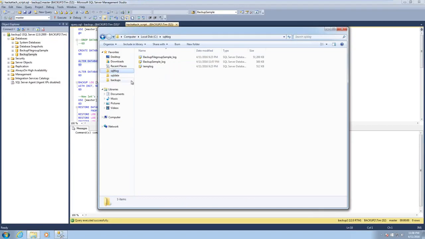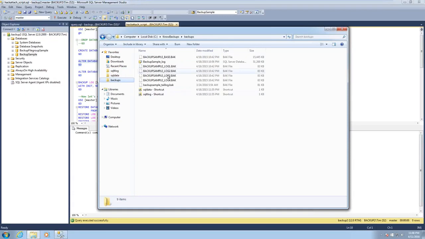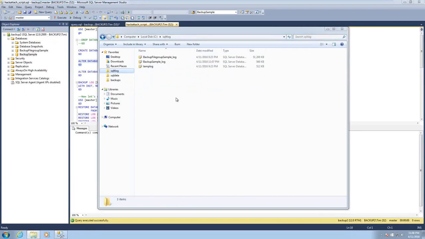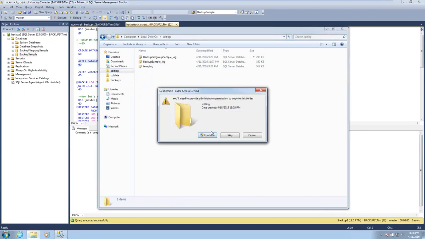I will come over to the logs or to my backups. So if you're a wise production DBA, you back up your databases to another location, so they're not on the same physical server as your production database. So this would be our data domain or NetApp or whatever device, a network share. But I copied the backup sample transaction log over, so we're going to copy it, and we're going to overwrite the existing LDF file.